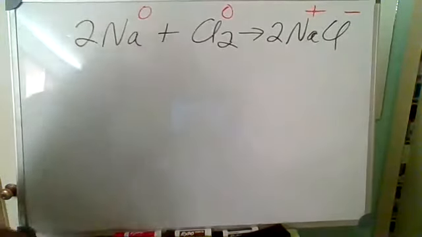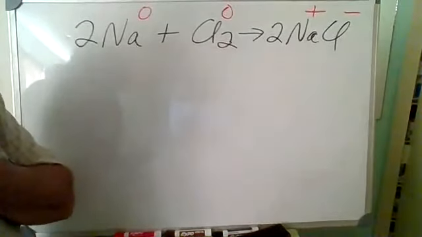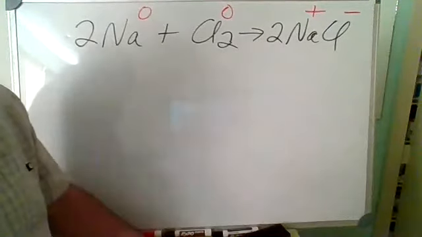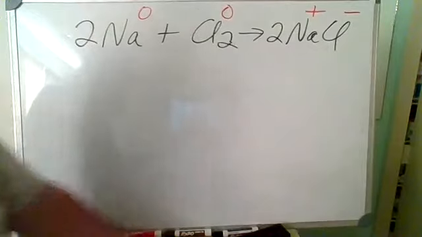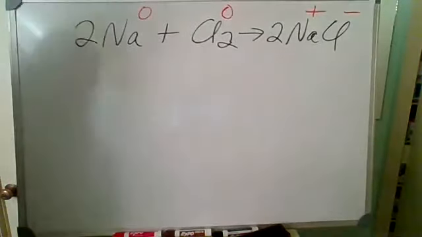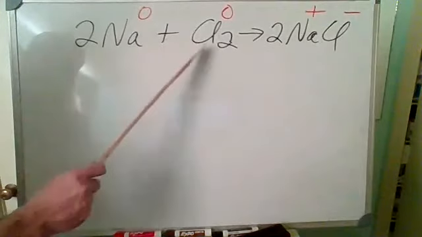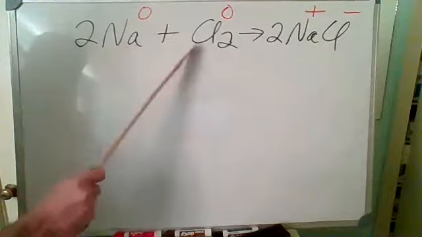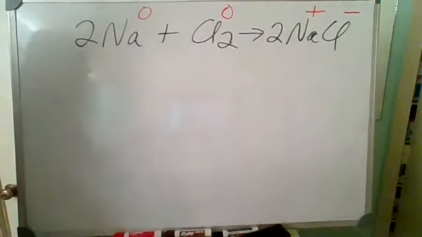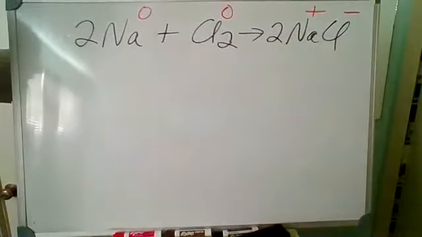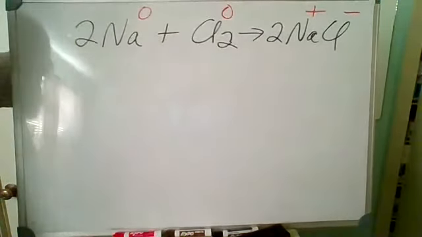Well, quite often you'll have to do that very sophisticated approach, but we're going to simplify it. We're going to take a simplified approach. So how we're going to spot an oxidation reduction reaction is if the reaction contains a pure element. If a reaction contains a pure element, it must be an oxidation reduction reaction.